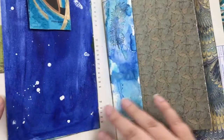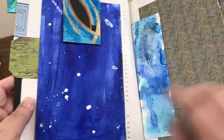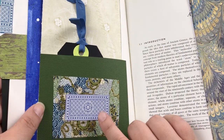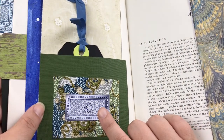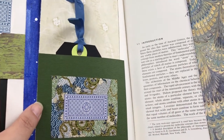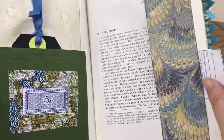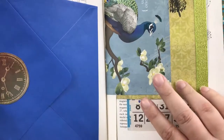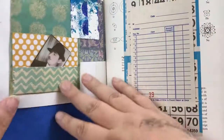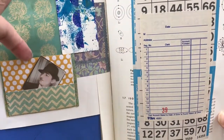envelope. Here we have an ATC that I made a long time ago and some painted paper. Another pocket that I made. This has got a playing card piece on it. Oh my goodness, sorry about that. Here we have a little tuck spot. Envelope. Here's that other portion from the sticky notes set. Just another little tuck spot that you can place something right here.